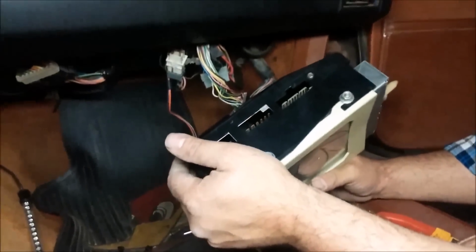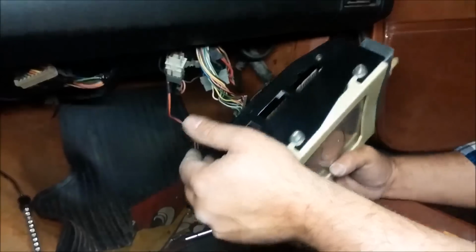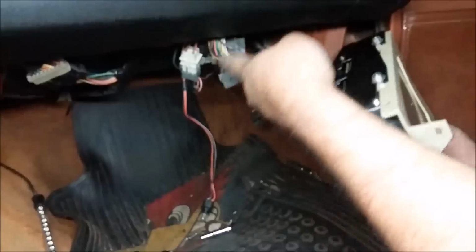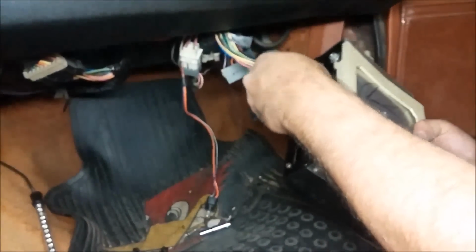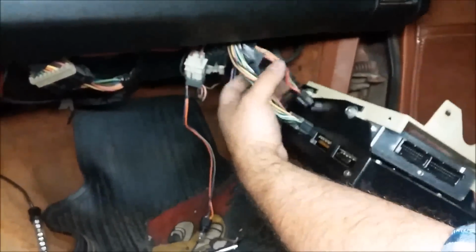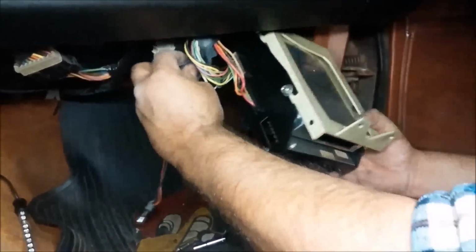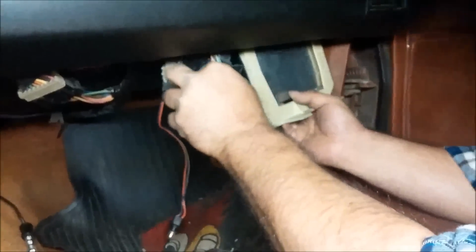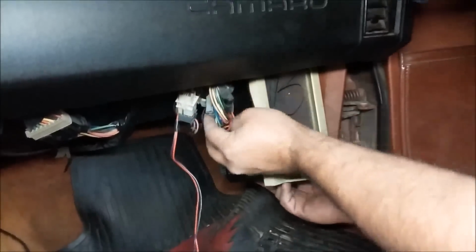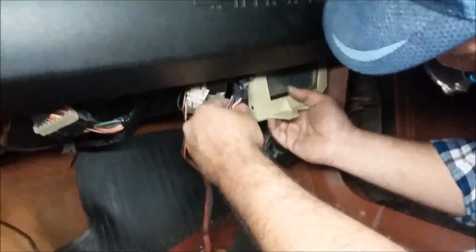Okay, we're going to go ahead and try to attempt to put the computer back underneath the dashboard. In this case here, the only way I could figure out that's probably the simplest is put this connector on first, as you can see. And trying to figure out which one. I believe it's this one right here. Put that one in first. Slide him in. A lot of these wires are going to be all bunched up and everything, so you got to be very careful on how they're going in. Next one, slide him in. Try to finagle them all the way in. If that one doesn't go, you might have to play around with the wiring. Right there.